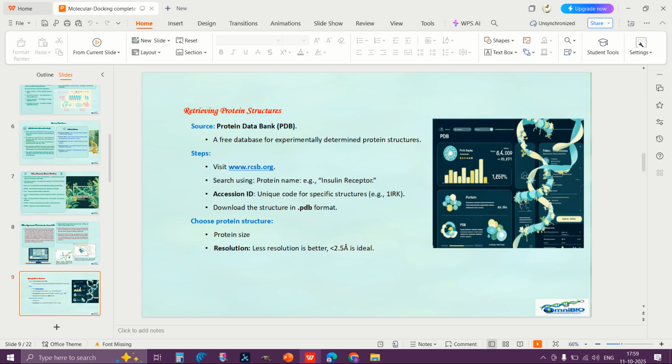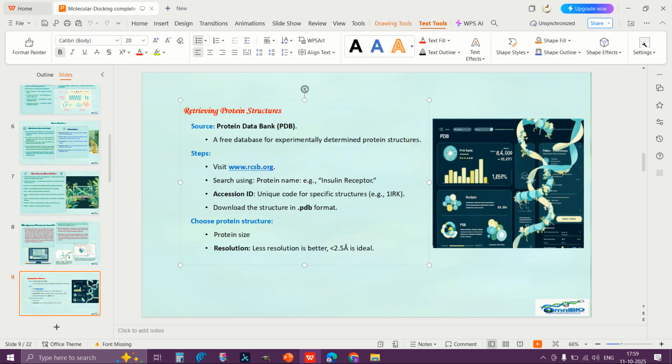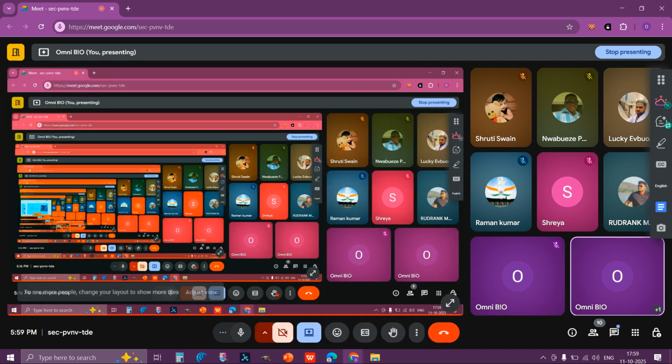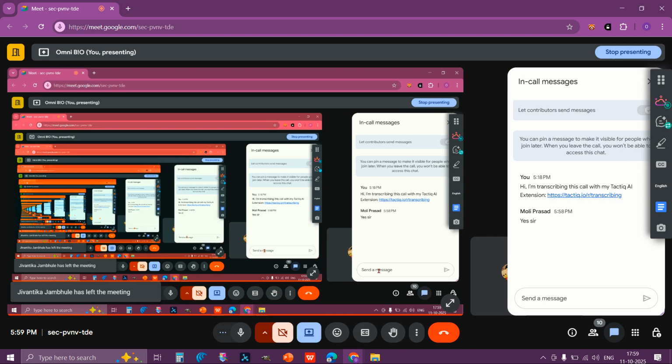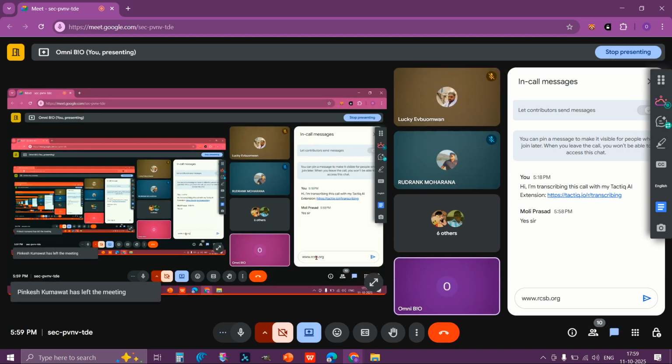So I am sending this link in the chat box so that you just copy and paste it in your web browser. Okay, just copy this and paste it in the web browser.